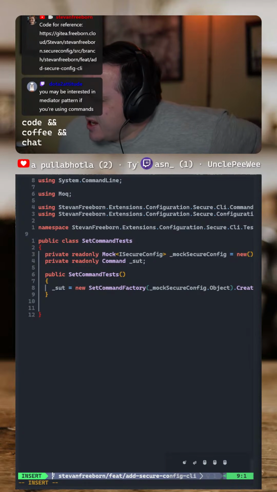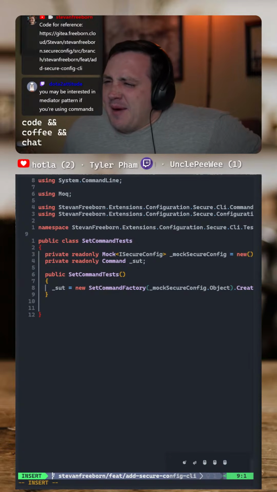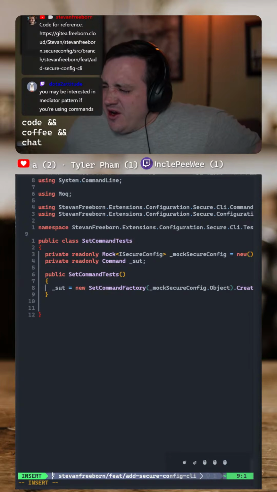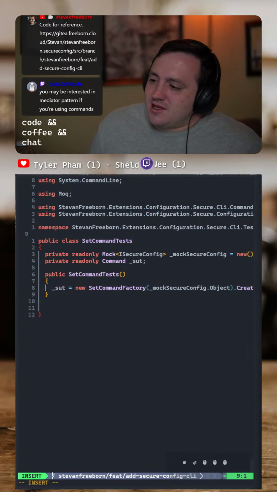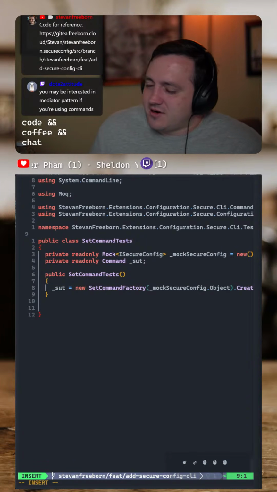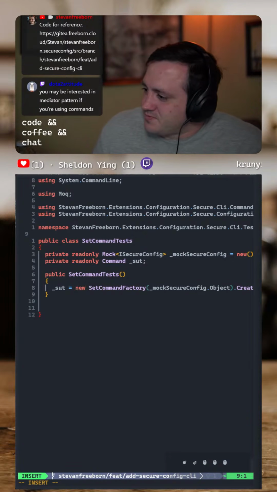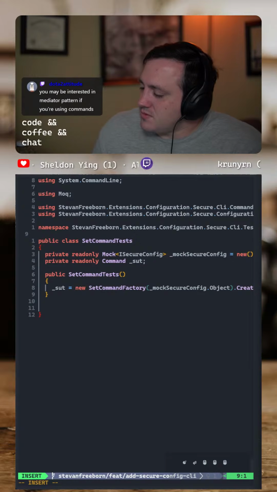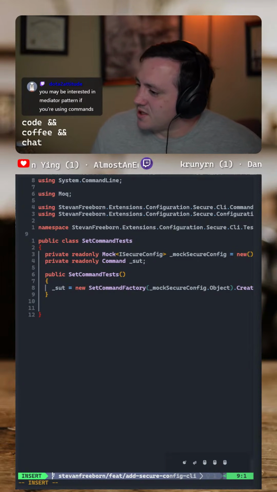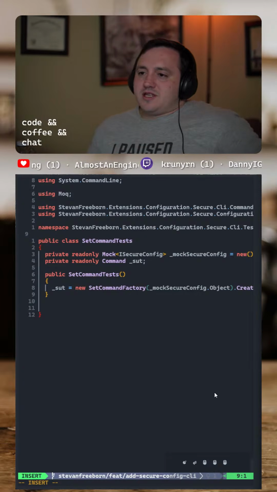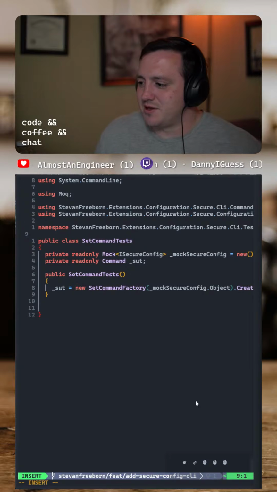CQS is kind of anti-getter setter, so putting the two words together is yuck. Yeah, but you don't fully understand the context of what I'm working on. Set in this context doesn't mean a setter. But maybe go and read the code. Dota, you may be interested in mediator pattern if you're using commands. No, this is a CLI, so I think you're completely out of touch with what I'm building.